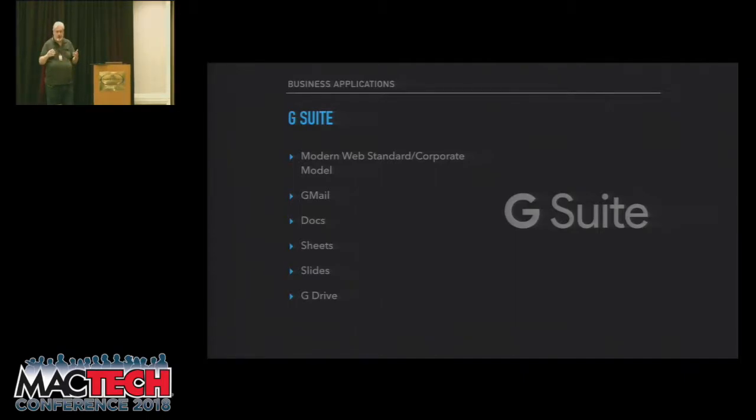And if you're dealing with Google Drive, or G Drive as they call it now, if you convert a Word file to a Doc, it doesn't count against your storage cap. That's huge. As long as I keep everything native, it's like free space. Once I go outside of that, it starts counting.